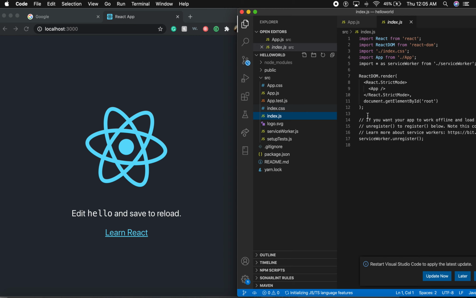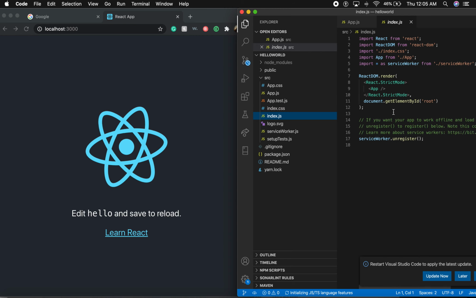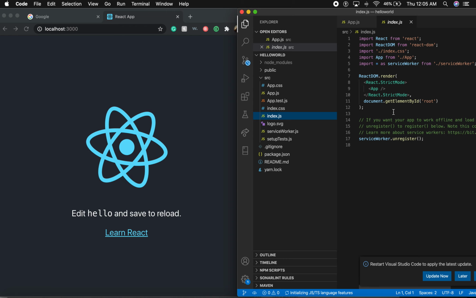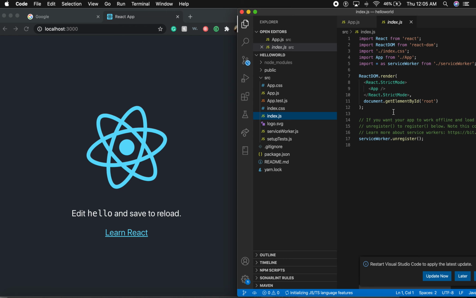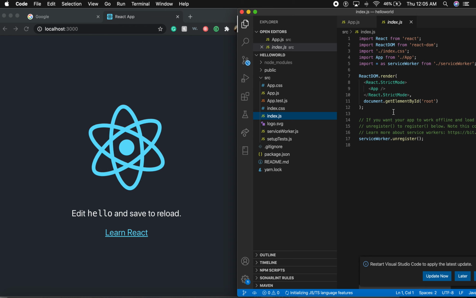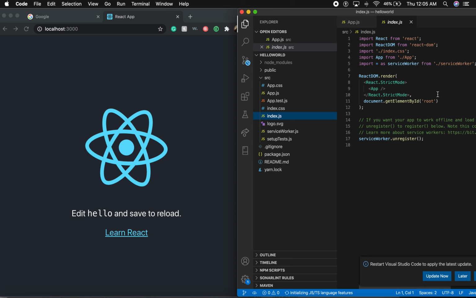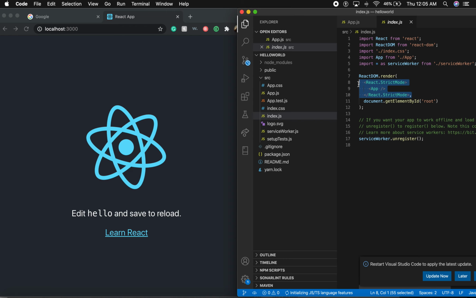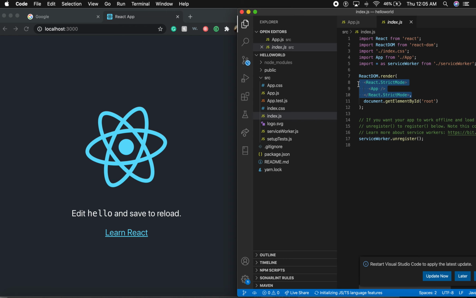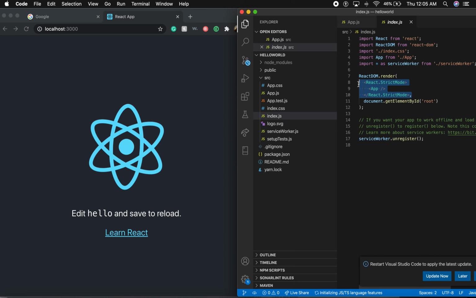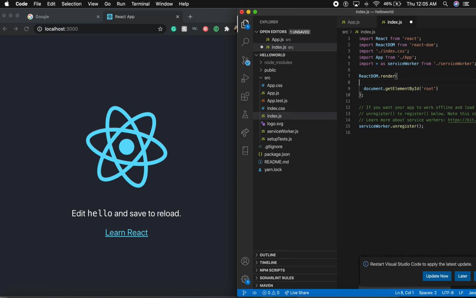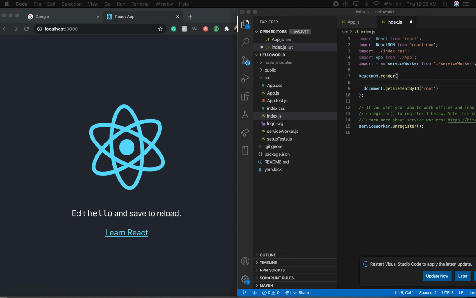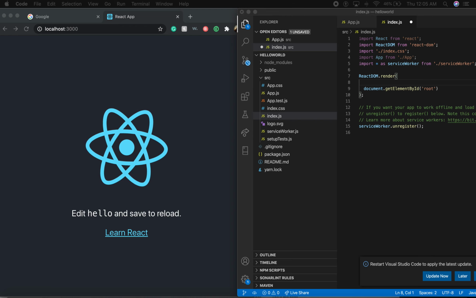index.js, because they have this whole thing where they imported React DOM, and basically you need those two libraries over there. We need to put our HTML code inside of ReactDOM.render. ReactDOM.render is basically a function.